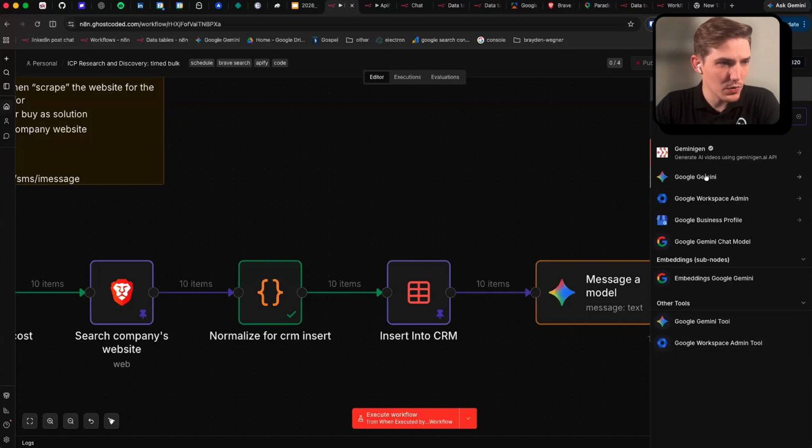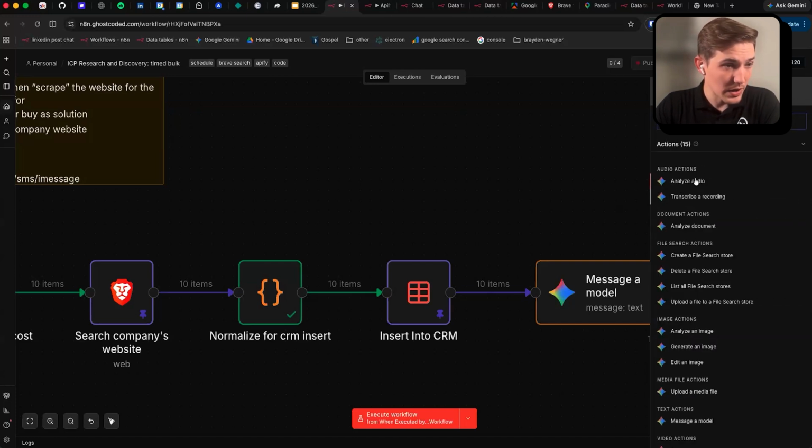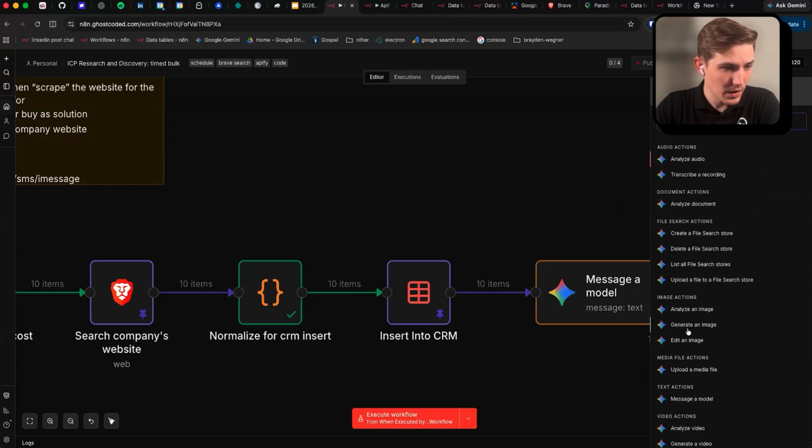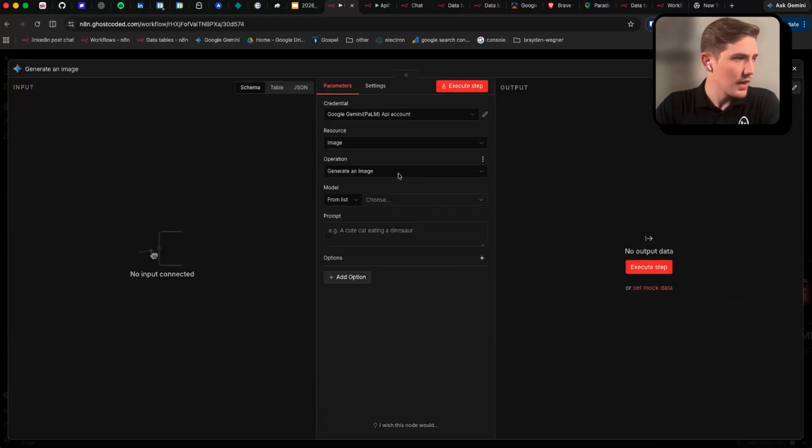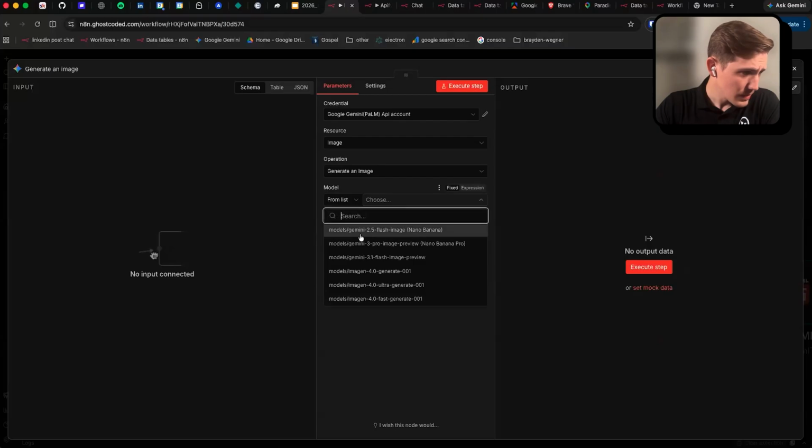But yeah, so Gemini, you can do Google Gemini, and you can actually come in here and pick. You can do a lot with images: analyze, generate, or edit. But we can do generate image, and then you go to model. Your 2.5 Flash Nano Banana is going to be your best and cheapest model. I use Gemini 24/7 all the time, and I think my cloud bill was like $6. So very cost efficient. So yeah, Gemini 2.5 Flash.